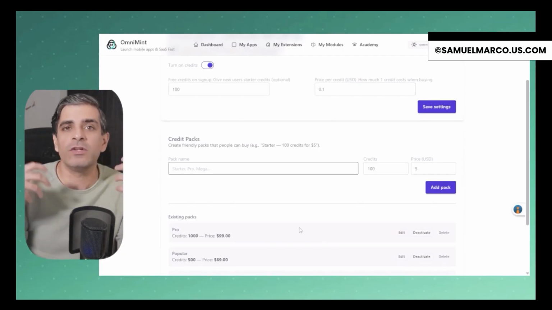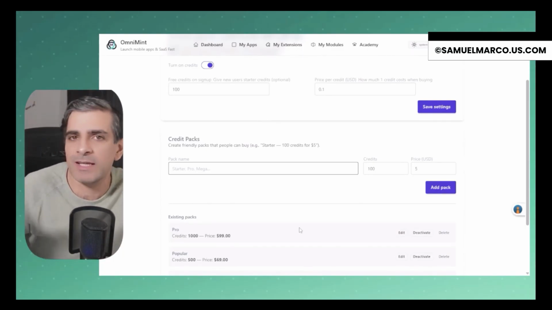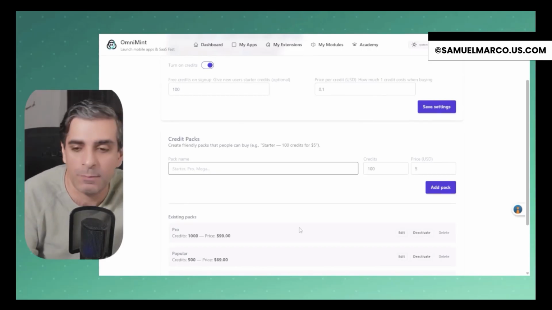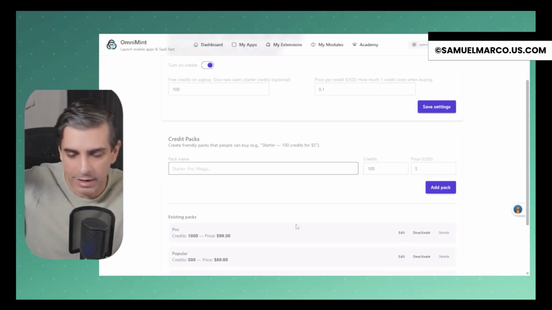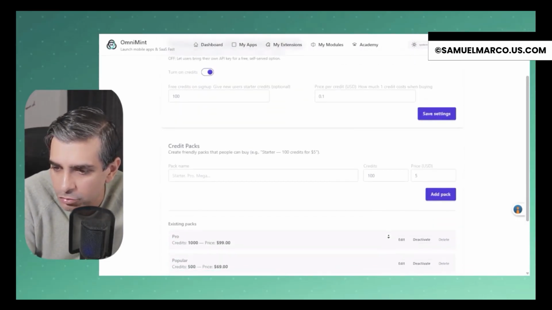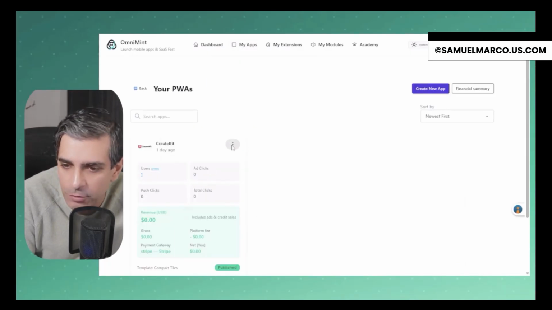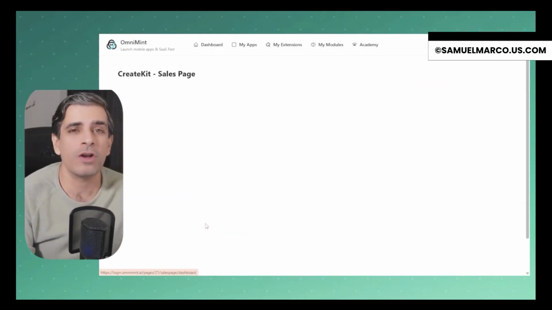So it's a very good strategy where you can get people in, you can offer them something, and if they want to renew their credits from inside the app, they're able to do that, and you get paid that money too. And whatever costs come to you, you can pay that directly to FAL that we're using in the backend. This is done. So I'm going to exit out of there. I'm going to go back to my apps. I'm going to look at this one, and I will go ahead and now start working on the sales page.